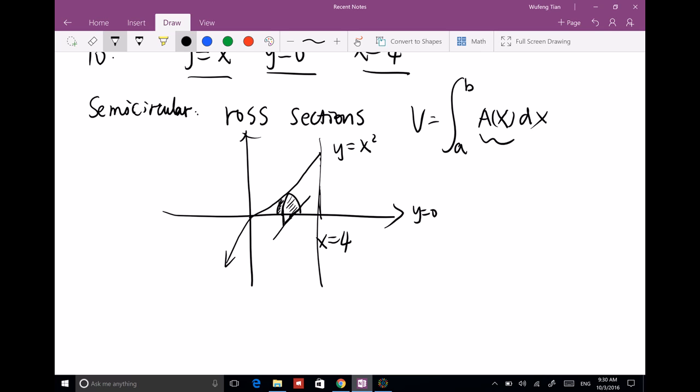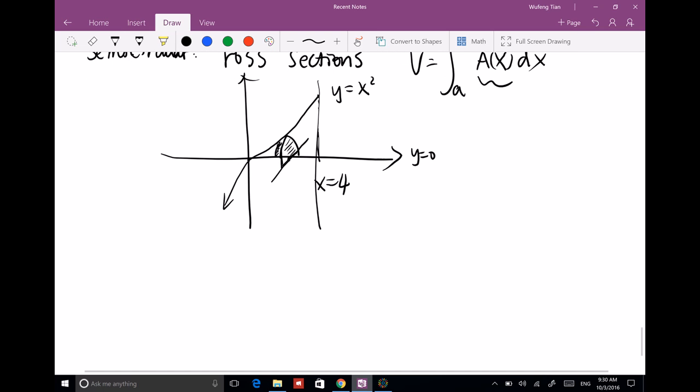Does it make sense? If you cut it, it's a semicircle. You cut it again, it's another semicircle. So basically adding all the semicircles together gives you the whole region. Then it's pretty simple now, if you know that. It's just from 0 to 4. Each one is a semicircle, so it's half of pi r squared. My question is, what is r? Can anyone tell me what r of that circle is? What is r of a semicircle?